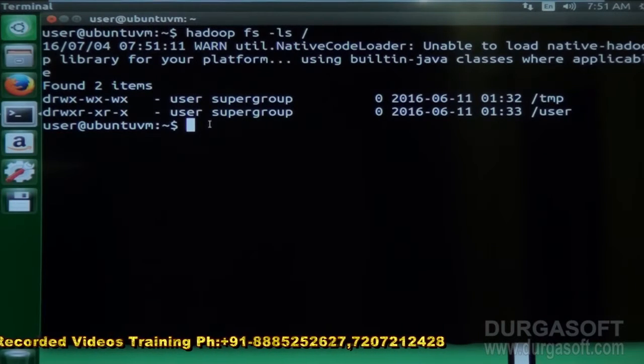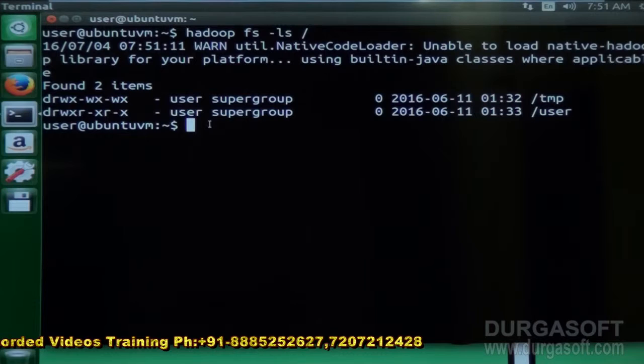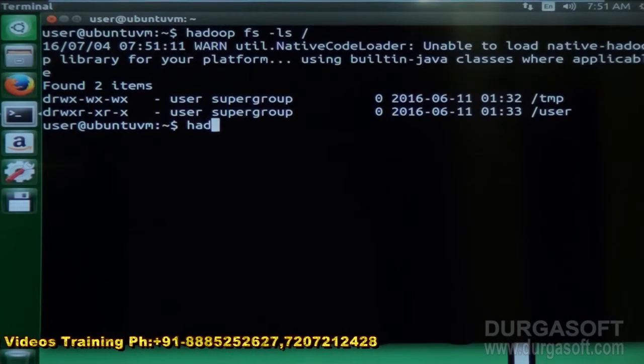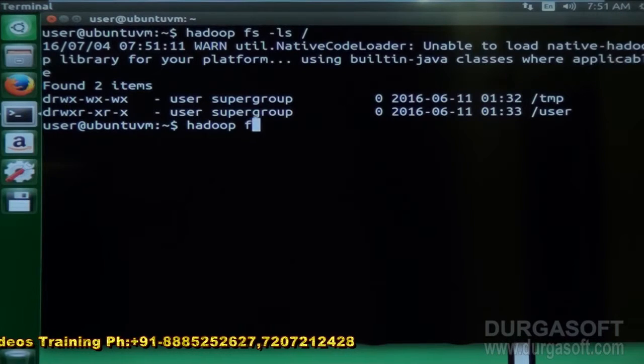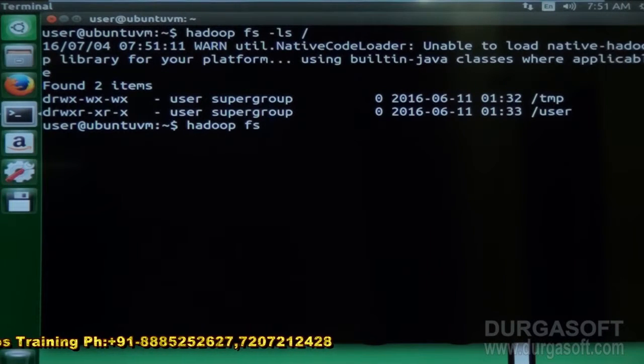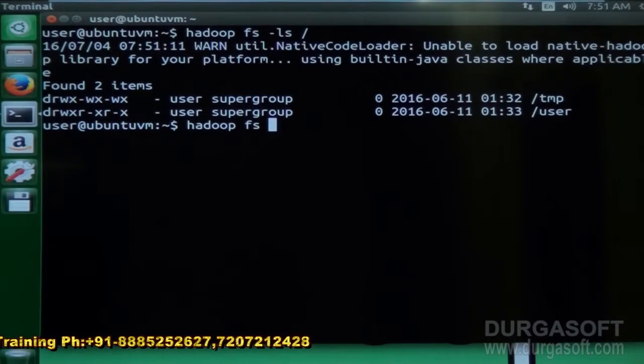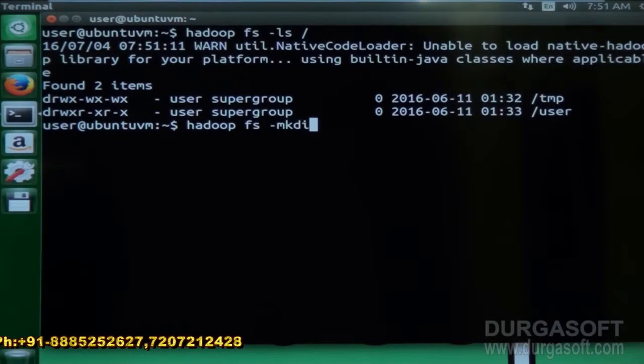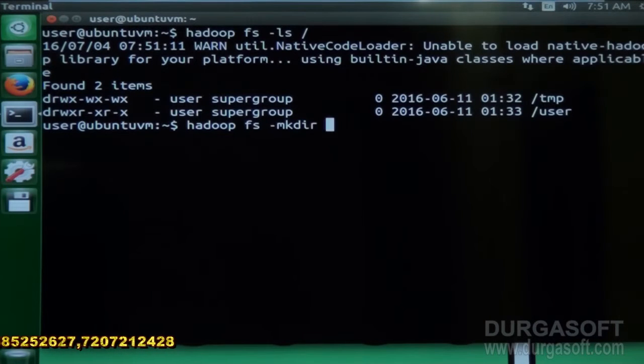Let me create our own folder. To create a folder, we have hadoop fs as the basic command, and to create an HDFS directory we use a command similar to mkdir in Linux. Here we use a hyphen, similar to the Linux commands: -mkdir, then the folder name.